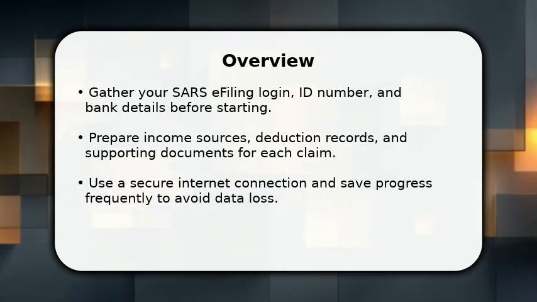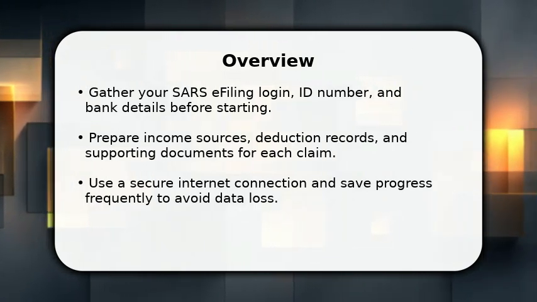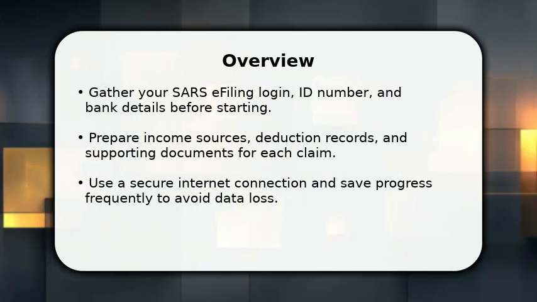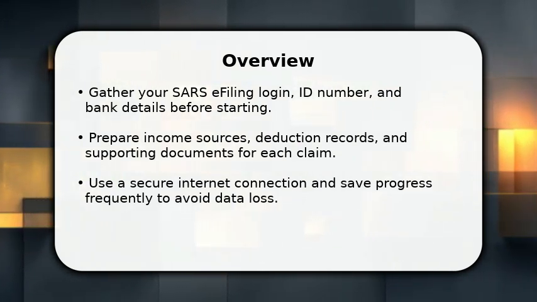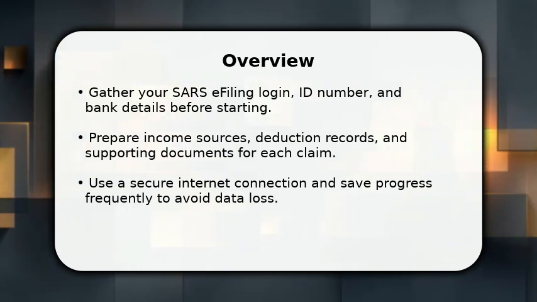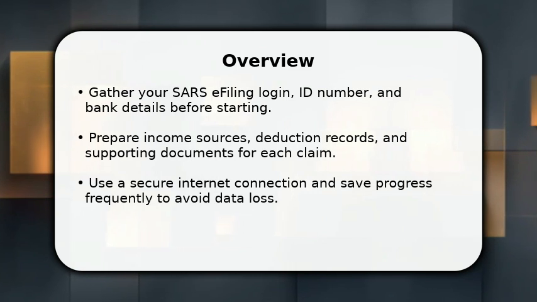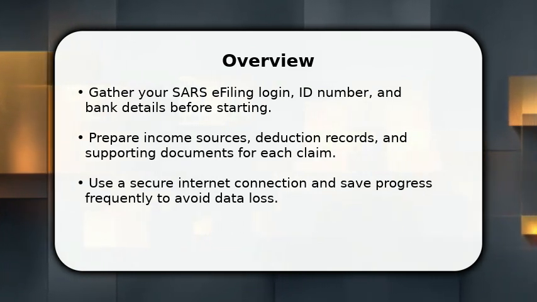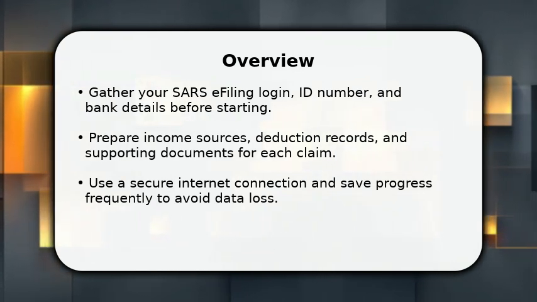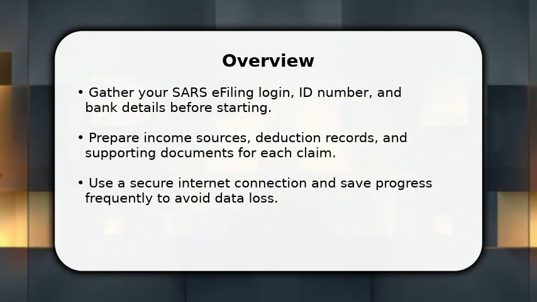In this video, I will explain how to file SARS tax returns online, updated. First, gather your SARS eFiling login, ID number, income documents, and bank details. Next, log into SARS eFiling, select the relevant return type, and follow the step-by-step prompts to complete fields. Make sure to review totals, attach required supporting documents, and submit before the deadline to avoid penalties. If you get stuck, use the help resources or contact SARS support for guidance.